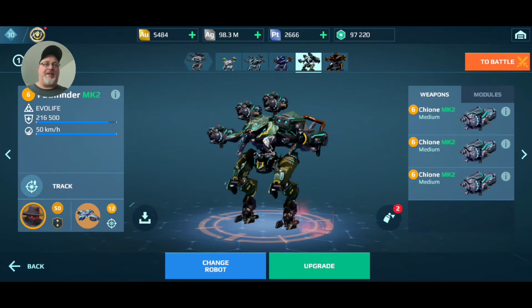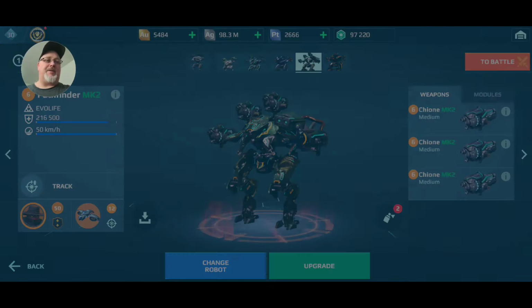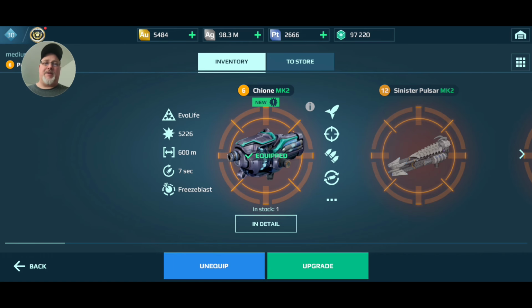Alrighty, guys. Definitely fun one here. We got the new weapons. I'm using the Chones on here, and they are the 600-meter freeze rockets. And close up, they fire straight. At a distance, they can arc over and hit things. After two consecutive hits, they do a freeze blast, which is great for blowing up those little monsters in PvE.